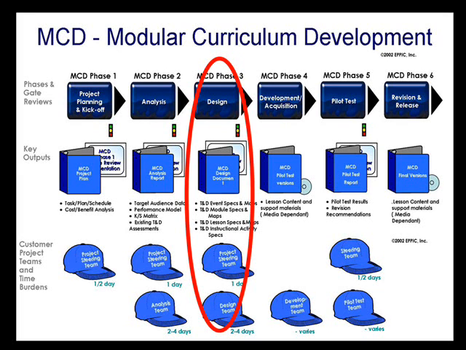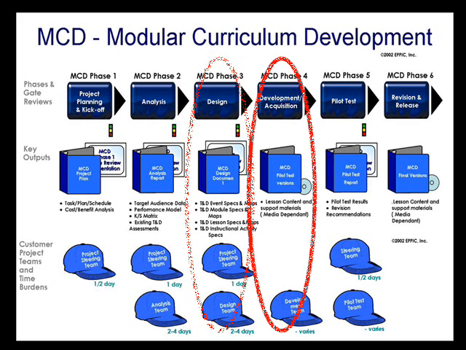Once we have the design done and we have a gate review meeting where the client signs off to, yes, that's the configuration, that's how you're going to do it, it's in that sequence, that's about how long the first part is going to take and the second part and the third part, and they buy into all of that stuff, you're ready to move into the development and acquisition phase.